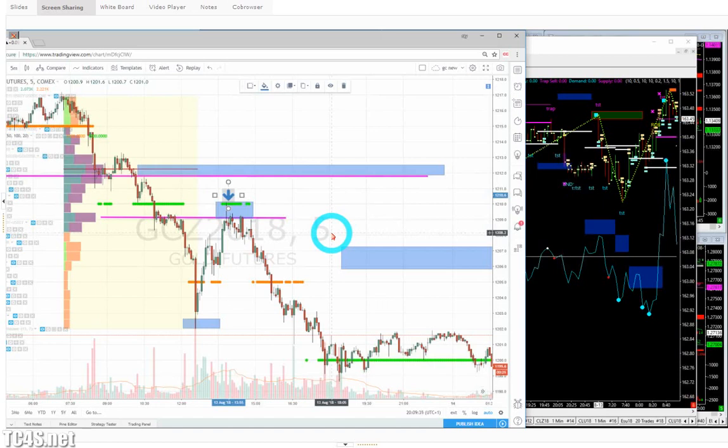But the other way you can obviously do it is just look at the last time we had this time spent at a price. And if you look at this area, you'll see that there's a lot of time spent in here. So not only is there a volume profile node, there's a market profile node, and obviously the difference is volume versus time. So this is key.